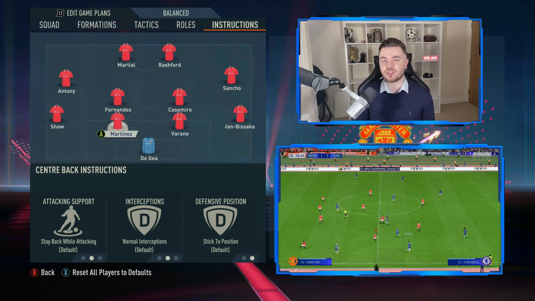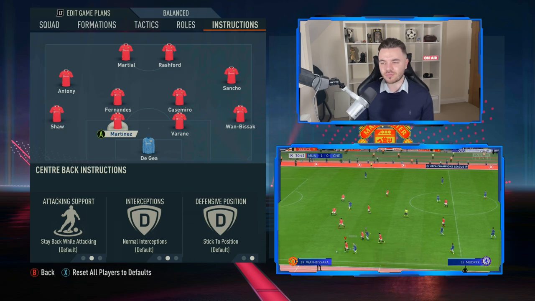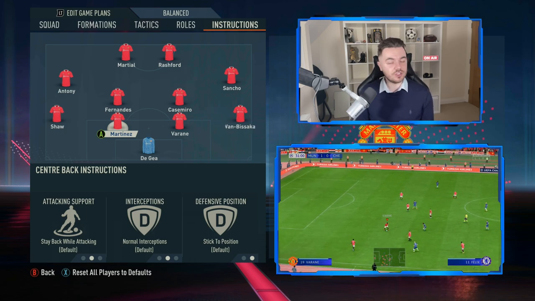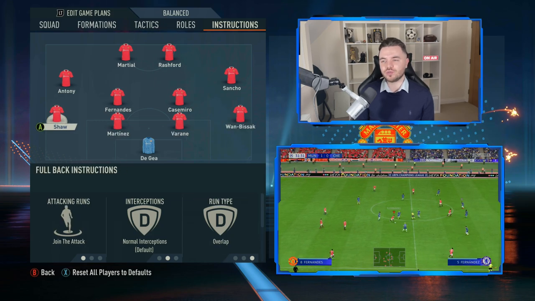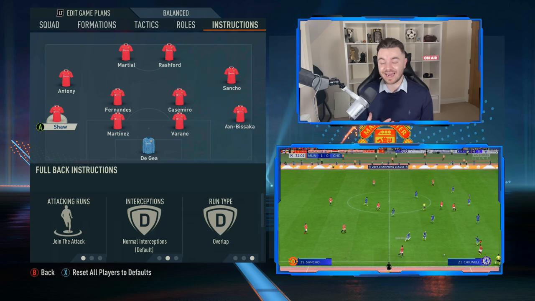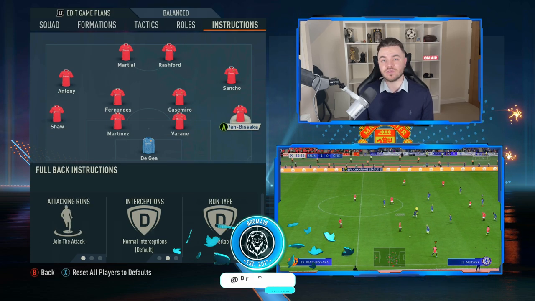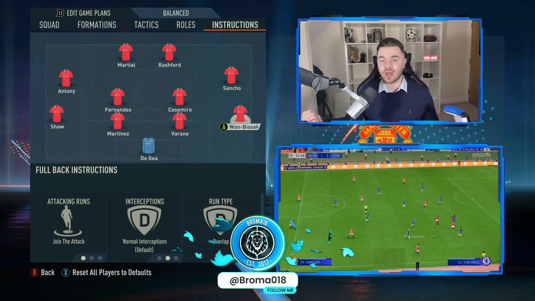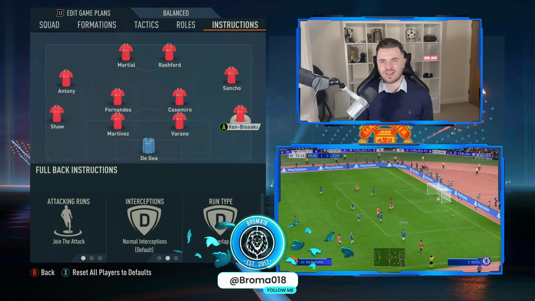The two centre-backs are absolutely fine. Of course, this is kind of the Vidic-Ferdinand role combination in this case. You don't need to change anything there. And then with the two full-backs, now we will kind of tweak this a little bit depending on the game plan, which we'll talk about a little bit later. But for now, we've got both of them on join the attack and overlap. And of course, these guys are going to help create that width. And that's what we were speaking about earlier, where you'll stretch teams with the likes of having the run type on overlap.